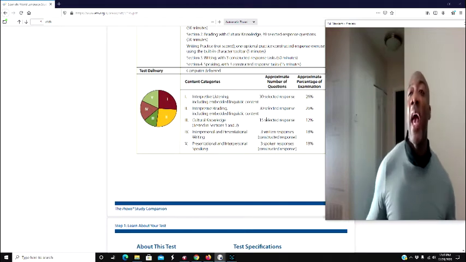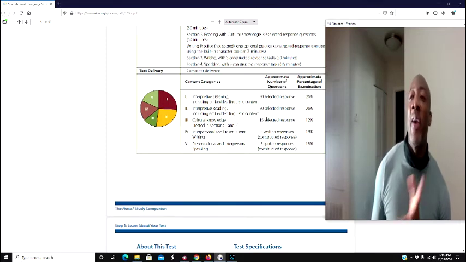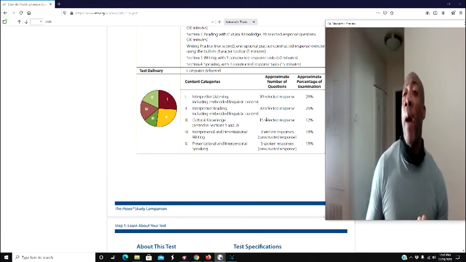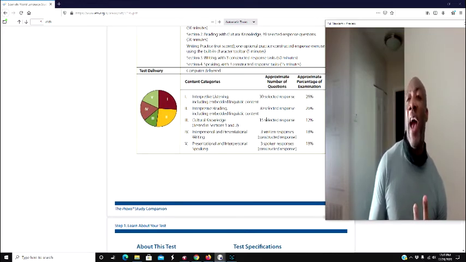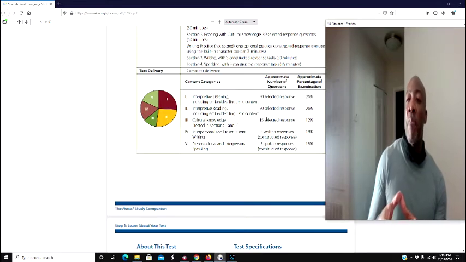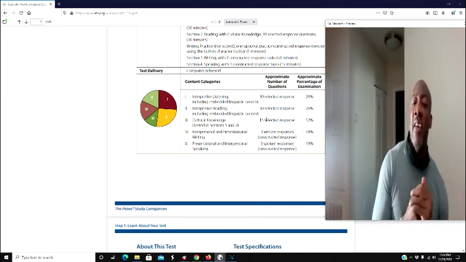Cultural knowledge. Now, I made 100% on the cultural knowledge. This knowledge is not just knowing a couple of books or taking a couple of Spanish courses. To pass this, you're going to have to know about the pyramids in Latin America, from Mexico, the Aztec. You're going to have to know about the Guatemalan pyramids all through Central America. You're going to have to understand that in Brazil, they speak Portuguese instead of Spanish. You're going to have to understand certain items in Spanish, like in Argentina, what is the tea called that they drink daily? Mate, te mate. That's what they call it, M-A-T-E.